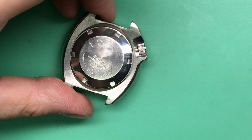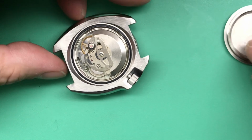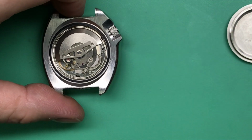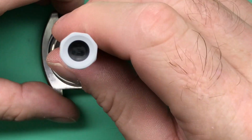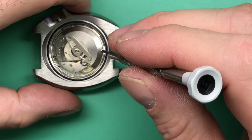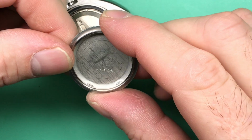All right, let's have a look. Let's have a look-see. There it is. Non-chamfered, later style 6105. See the edges of the bridges are straight. So there's a straight edge bridge watch. Let's look in the case back here.